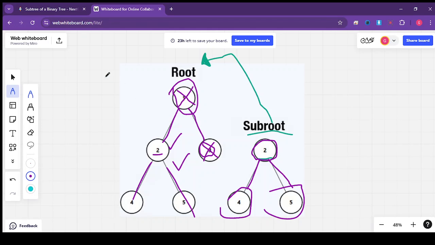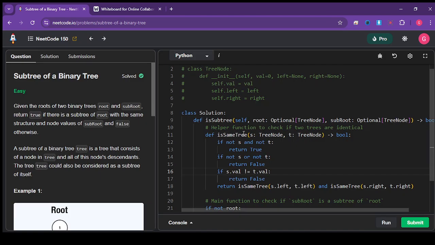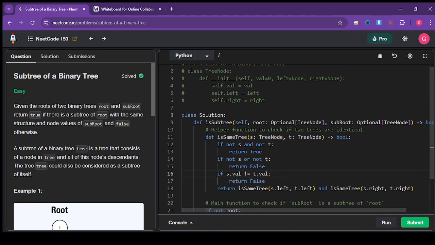Now let's see if we can code this problem out. In the code portion, you'll notice we have two things: a helper function and a main function. Let me give you some context. We first compare each node with the root of the subroot. If we find a node matching the subroot, we need to ensure the subtree is rooted at the node identical to the subroot. That is something we just explained in the diagram earlier.